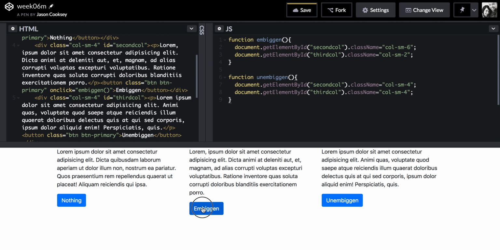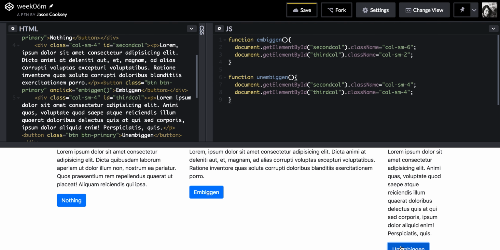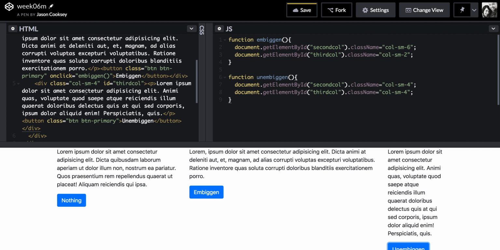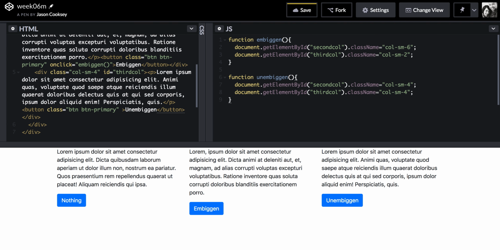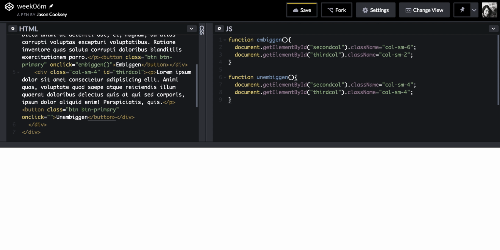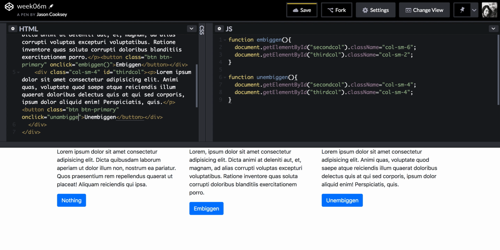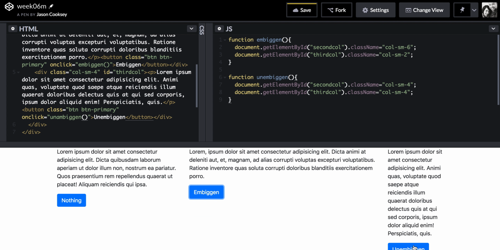So now when I click embiggen and then unembiggen, oops, we need to add an onclick to that third button. Onclick equals unembiggen. All right. Embiggen, unembiggen.